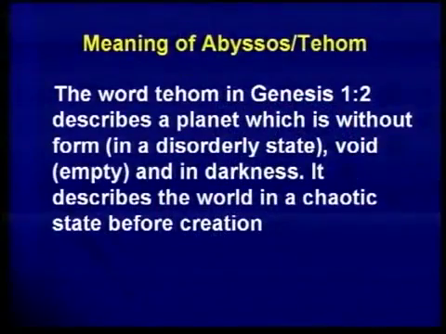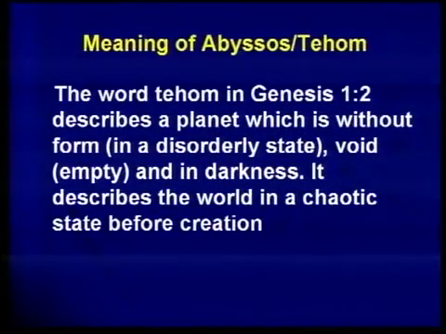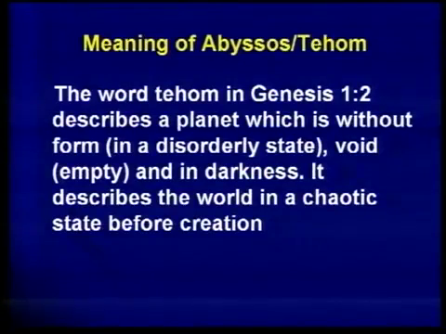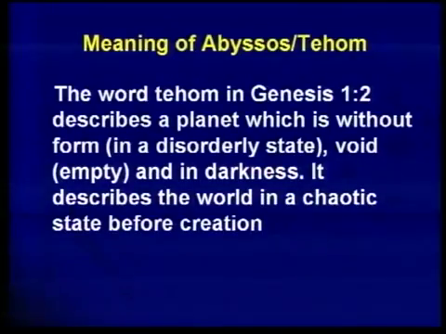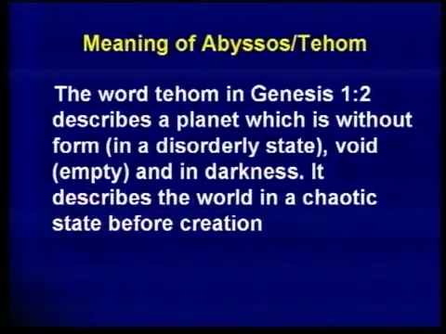Three things to notice from this verse. First, it says the earth was without form. Second, the earth was void — the word void means empty. Without form means it could not sustain life; it was disorderly. Third, the planet was filled with darkness. So the word 'deep' in Genesis 1:2 describes three characteristics: without form, void, and darkness. That's what the word 'abyss' describes in Genesis chapter 1 and verse 2.